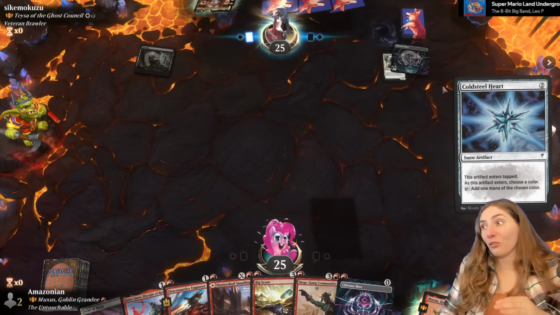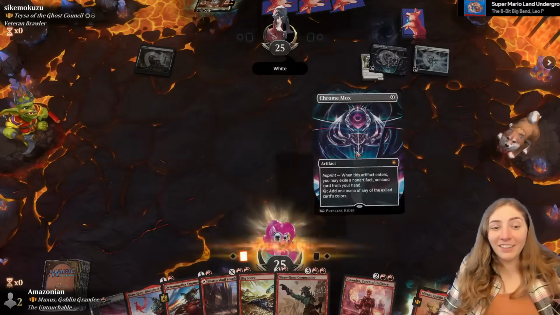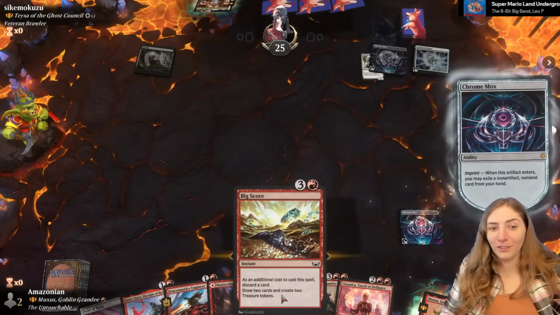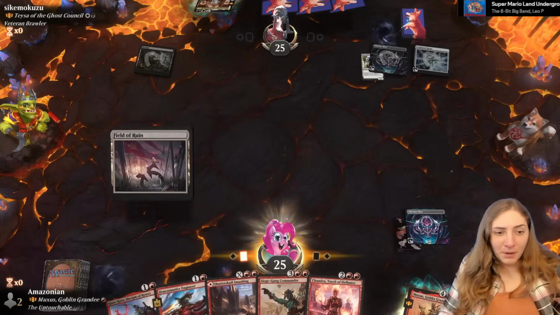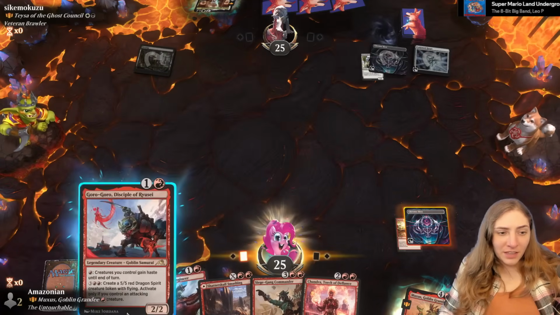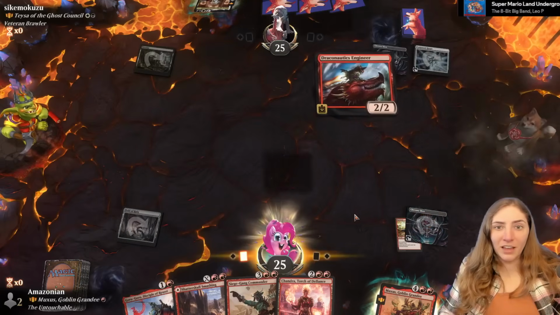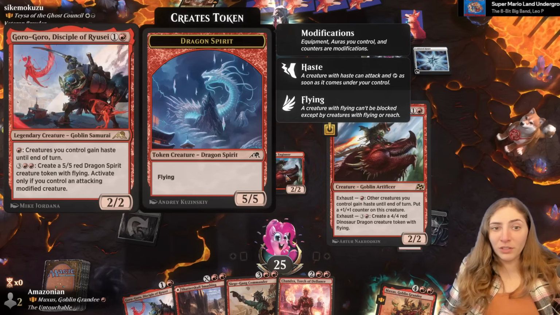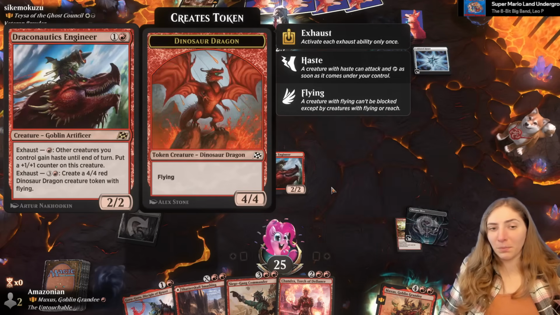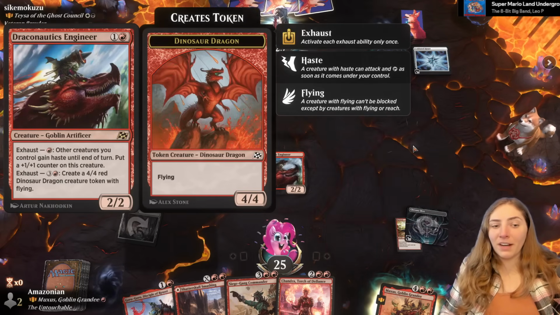So they went ramp into ramp. That's scary. That's the kind of stuff I'm worried about in this format. I'm going to drop this big score underneath the Chrome Mox, play this Field of Ruin, and then throw down the Draconautics Engineer. Goro is able to give everything haste, self-included. This only gives other creatures haste, so playing it on turn 2 with no more mana seems just fine.